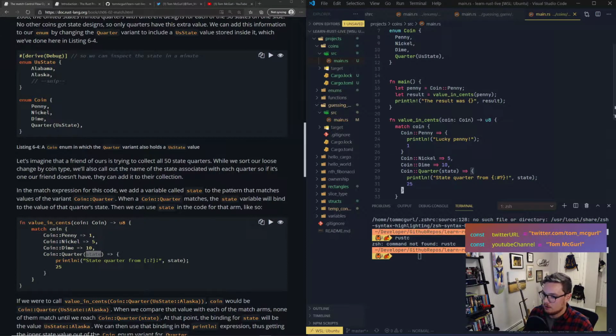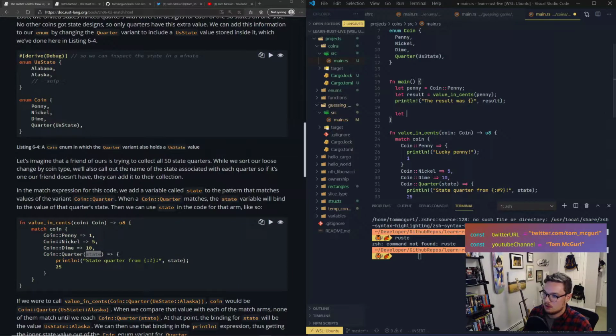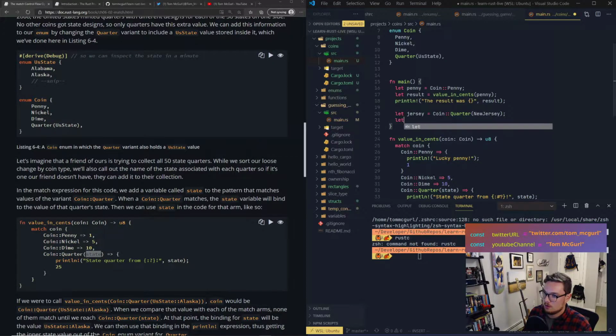So now let's try constructing a quarter here. We'll do jersey equals Coin::Quarter New Jersey. And then we will call, let's just copy this down here.